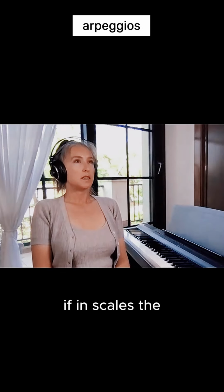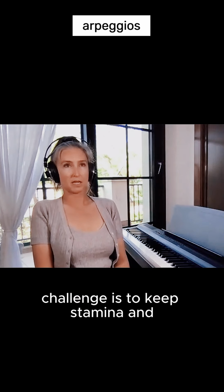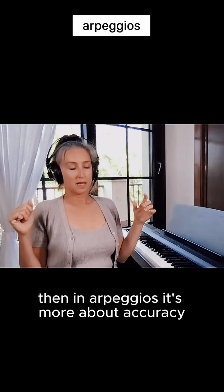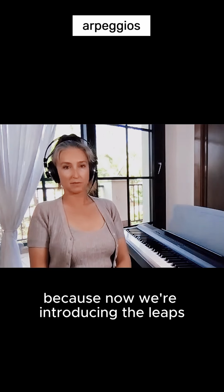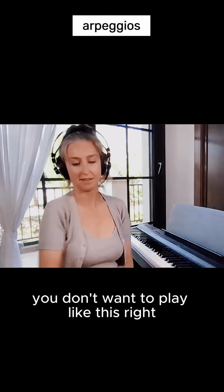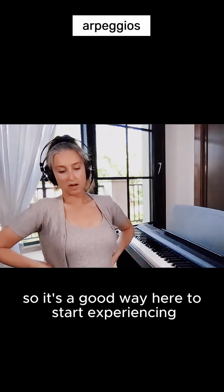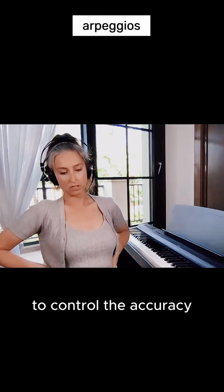If in scales the challenge is to keep stamina and play together, then in arpeggios it's more about accuracy, because now we're introducing the leaps, like third leaps. You don't want to play like this, right? For that, remember, we're using musical speech. So it's a good way here to start experiencing how you can introduce musical speech to control the accuracy.